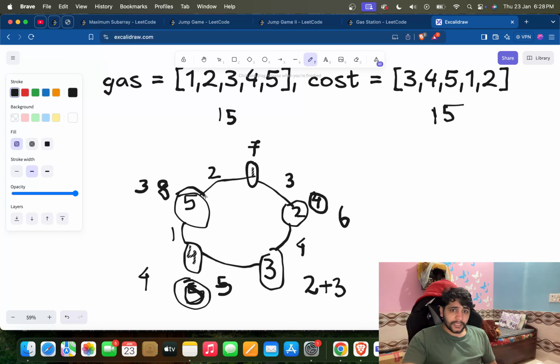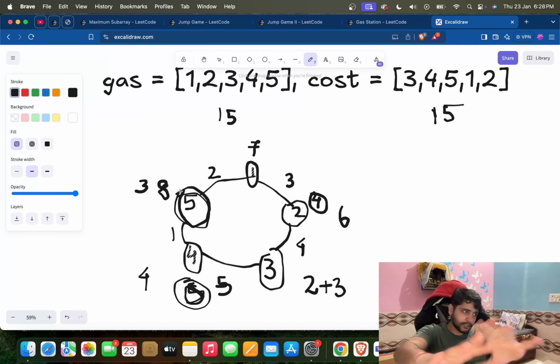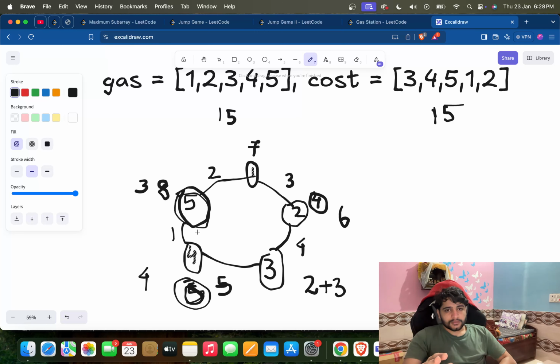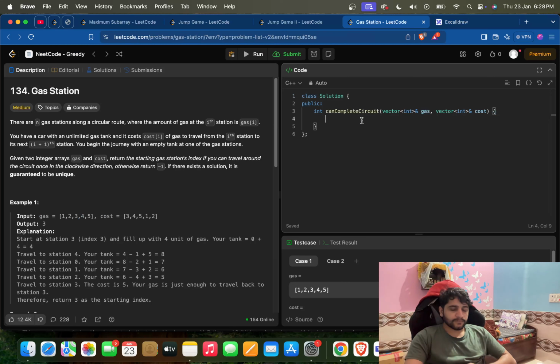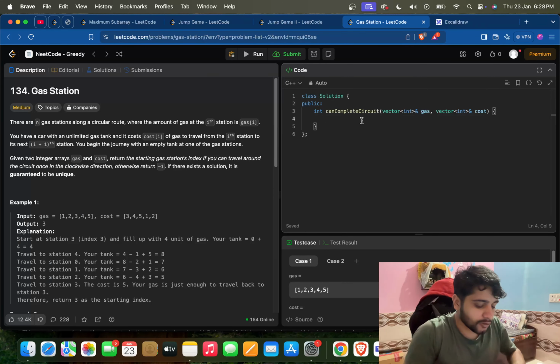At 5 our loop will end, because we have iterated through all the gas stations already, so we will return the start, okay, because if gas is more than the cost, it will for sure give an answer to us, okay, and that answer will be given in the first loop only, that we will start from 4 or 5. If we have an index from where we are starting now, we are done with it, our answer is correct, okay. So let's just start the implementation of it, and let me write the code and you will understand what I'm talking about.